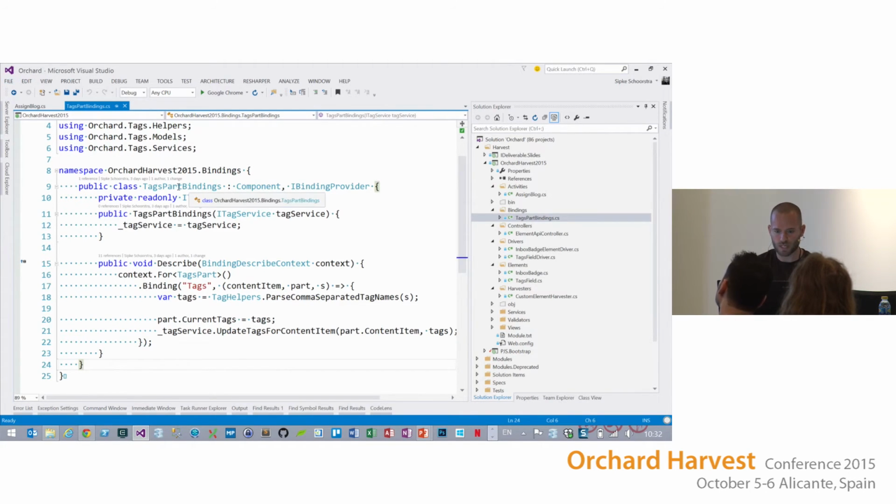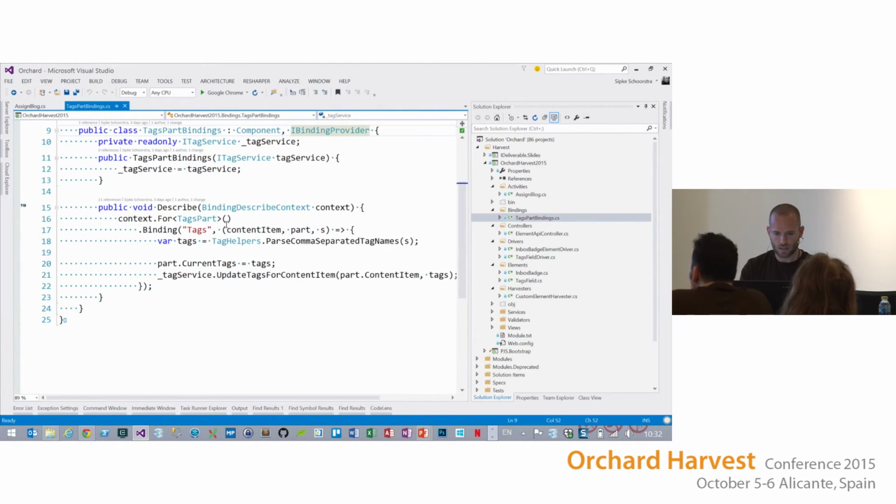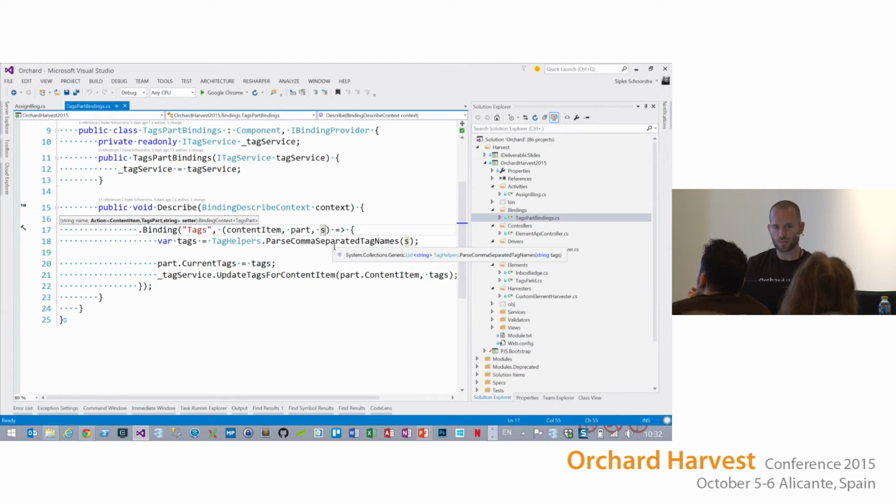And this sample text part binding is implemented by implementing the IBindingProvider interface. And it has a single method called Describe, taking in a context argument. And all it really needs is the text part generic type argument here, and then on that we call the binding method. And this is just a description. This is shown on the front end, and it takes in a function that you implement to copy the posted value from the form into your part in this case.